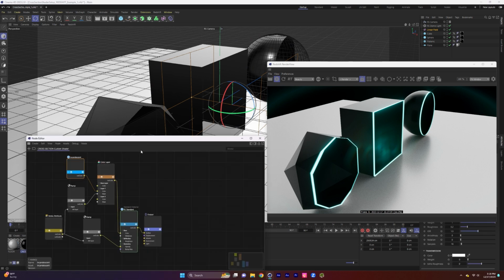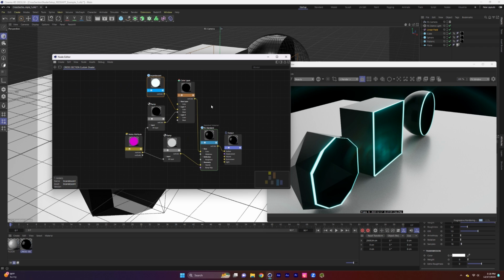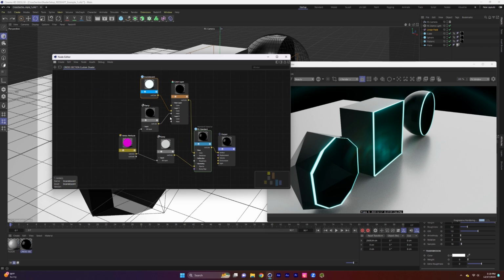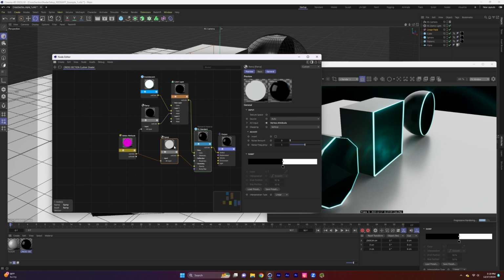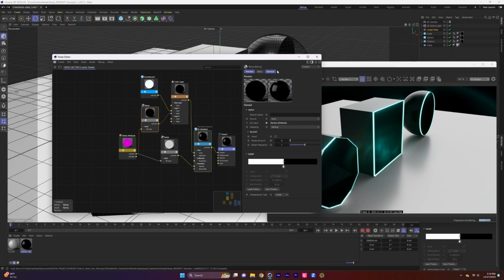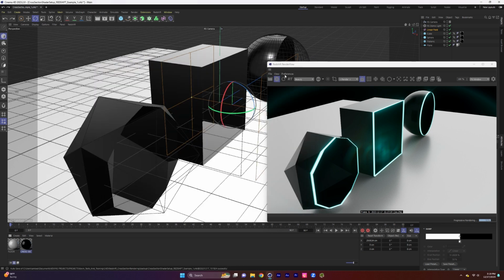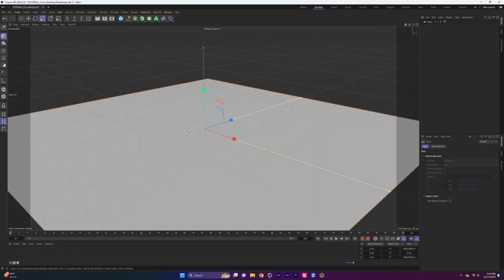So what we're looking at here is the entire setup of this cross-sectional effect, all contained in one material, and that can work on any object. This is actually a really simple setup. It has two main components: a ramp that is connected to the opacity channel of the material, controlling the cross-section opacity, and another ramp that is connected to the color channel, controlling the awesome edge glow that you see coming from the incandescent node. Grab a drink and let's jump into building this.